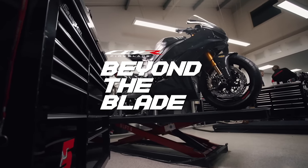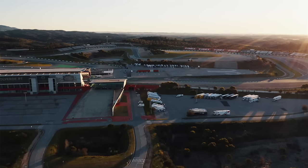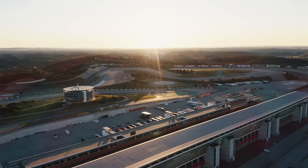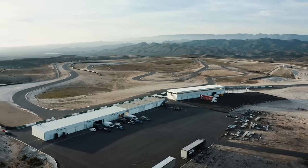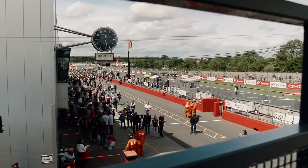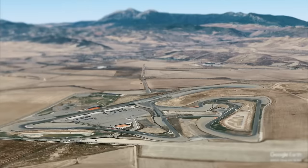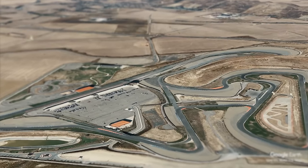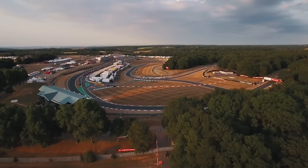2024 for Honda Racing UK is a busy, busy year. We start the season off assisting HME with the PR launch with the Fireblade at Portimao. We're running into Andalusia with our roads specific test for the team. Coming back to the UK for the first BSB test at Donington Park, then moving on to Navarra for a test pre-round one, rolling into 11 rounds of the British Superbike Championship with Superbike and Super Sport.